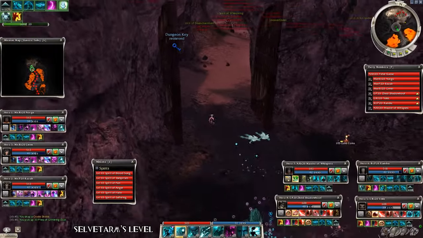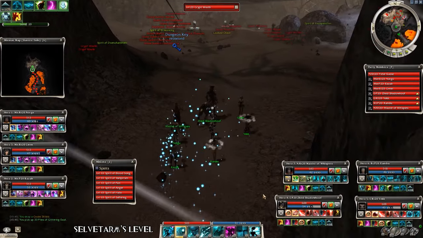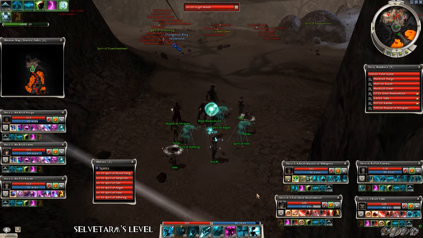Finally, the gate opens, but don't rush into Selvetarm. Let's play it smartly and patiently. I'm gonna pull some crypt raiders first and see what happens.